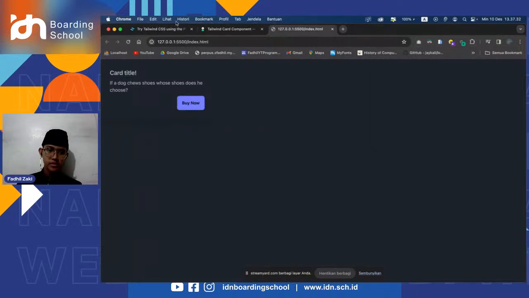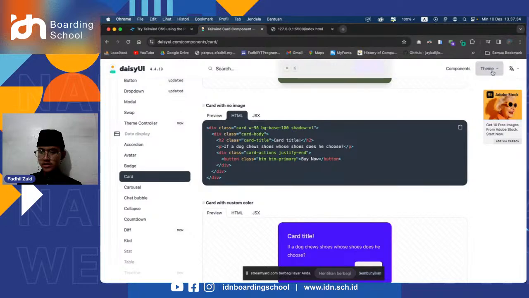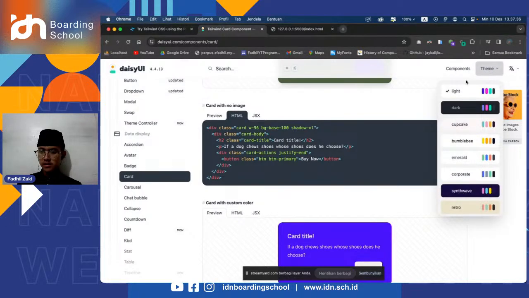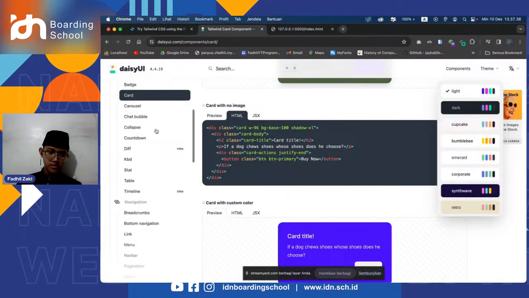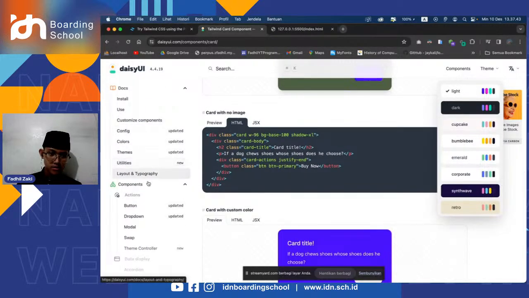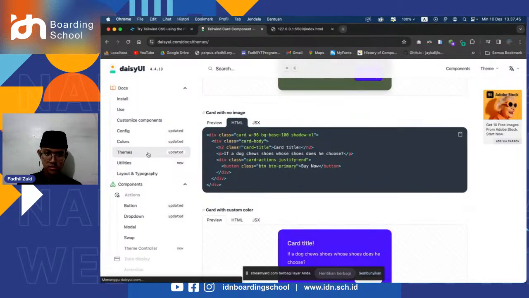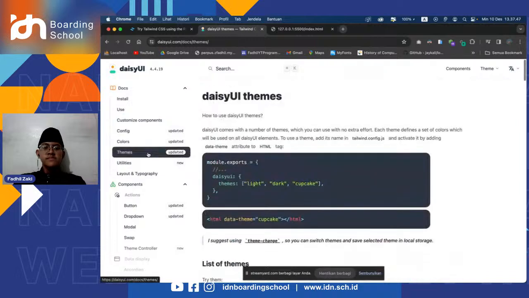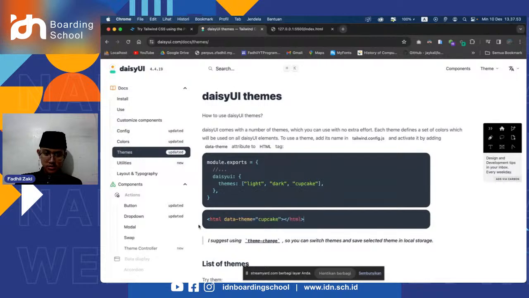Then we change the theme of the UI. Here, you can copy it.